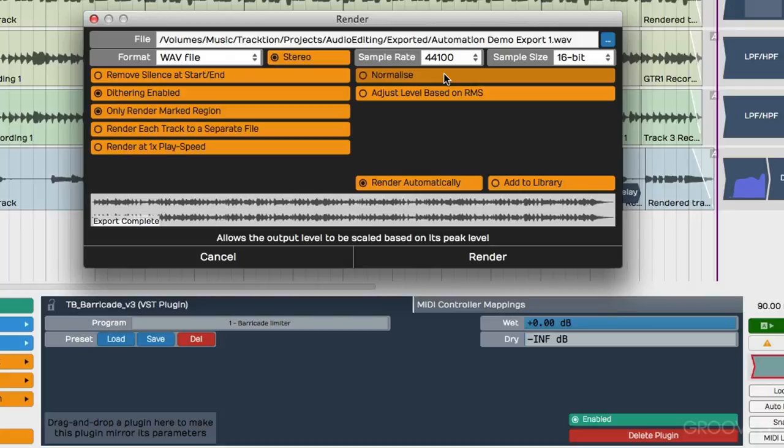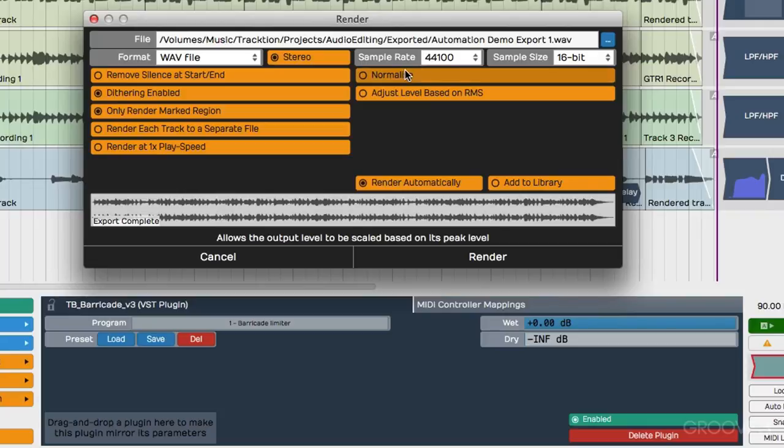Now, normalizing will actually fill up the file bit depth with the signal peak to peak. Rarely will you use this in a normal music production situation because that ultimately will not sound good once you move to MP3 if you're doing a secondary conversion process. There are situations where you might want to turn this on. Some people do use this for dialogue or voice.